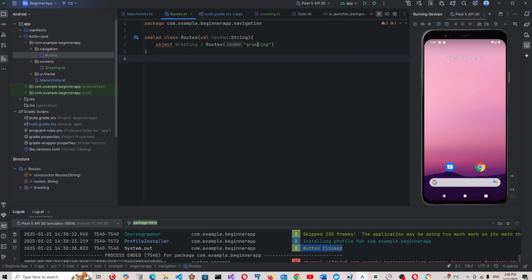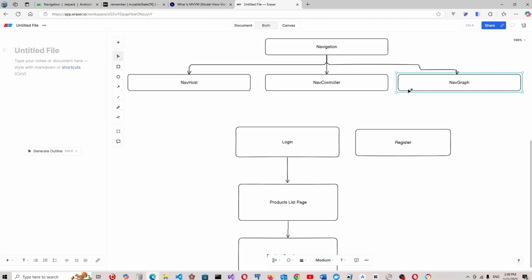For example, if we ask for Greeting, it will return the object of Greeting. Alright, so that's our Routes object, which is a navGraph.